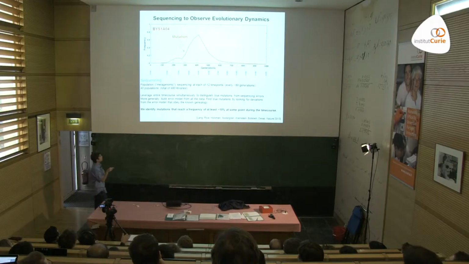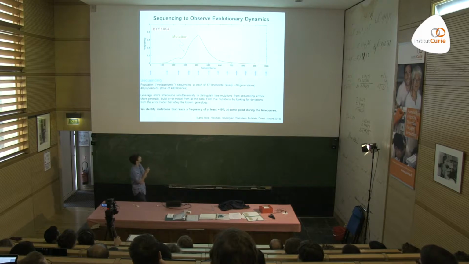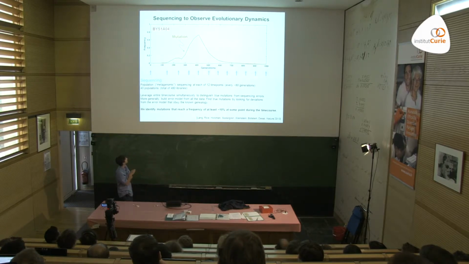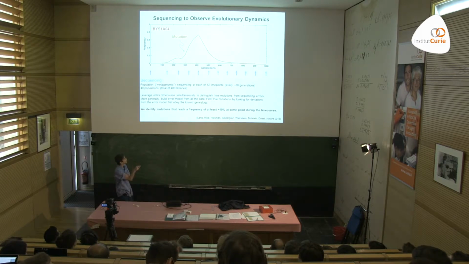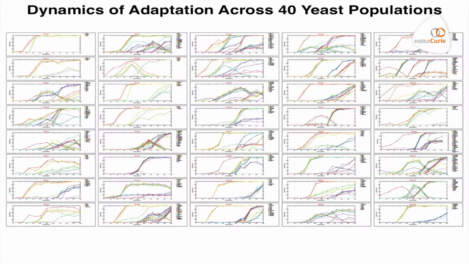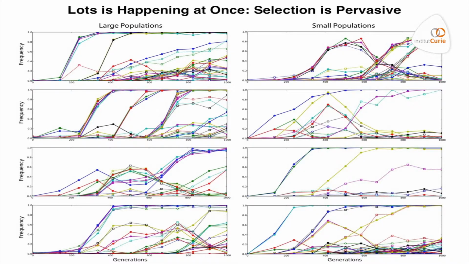There is a whole complicated bioinformatics problem here, which I'm not going to get into, other than to acknowledge Dan Rice for doing really some complicated stuff to figure out how to handle sequencing errors. The key point is that we identify mutations that reach at least 10% frequency at some point, and then you can track them through the rest of the evolution. So this is what you see. These are 40 populations, 1,000 generations each, frequencies. Each of these lines represents a mutation that occurred spontaneously during the evolution of that population, and what happens to its frequency as a function of time. I'm just going to zoom in because you can't really see much there.